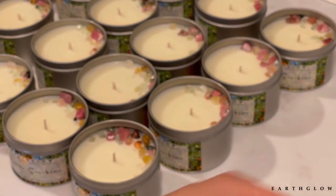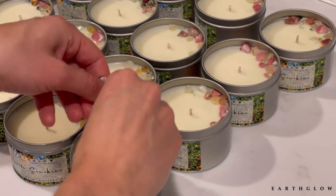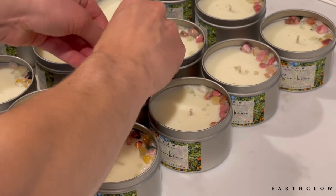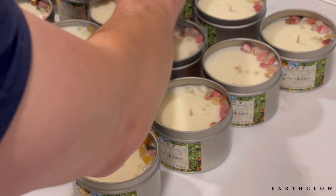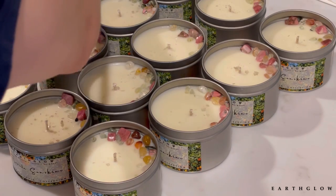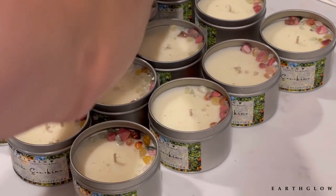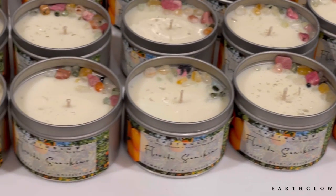Now that the Florida Sunshine candles' wax has mostly hardened, I'm going to grind a little bit of golden lepidolite mica on the top just as our signature finish that we do on all Earth Glow candles. I purchase this from Rough Stone Rocks — you can get it in sheets and it has that irregular finish which I really like. I just put a very tiny bit on here so you don't have a fire hazard, because the golden lepidolite mica technically will burn.